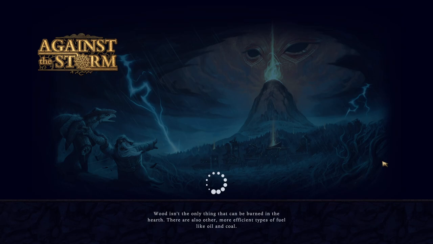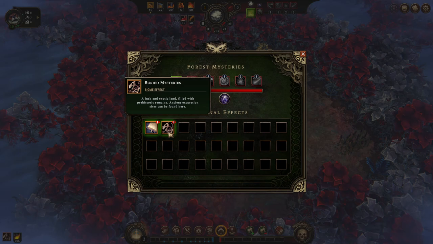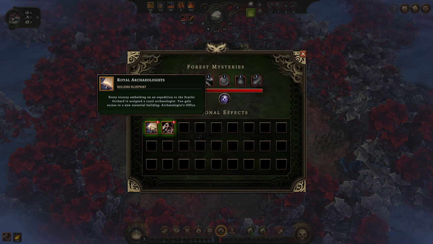Ooh. What is this? Buried Mysteries, a lush and exotic land filled with prehistoric remains. Ancient excavation sites can be found here. Royal Archaeologists, every Viceroy embarking on an expedition to the Scarlet Orchard is assigned a Royal Archaeologist. You gain access to a new essential building.